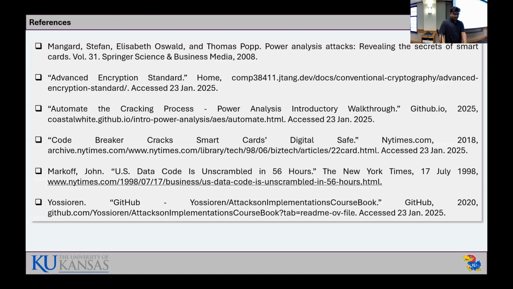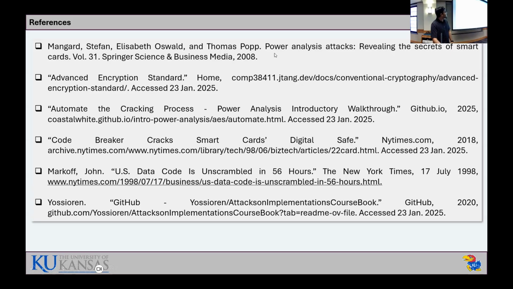Any questions? And these are all the references I have used here. Some of the figures and diagrams are also directly taken from these sources. You just have to go there and see. If any of you are really interested in learning about power attacks, just go to this book.